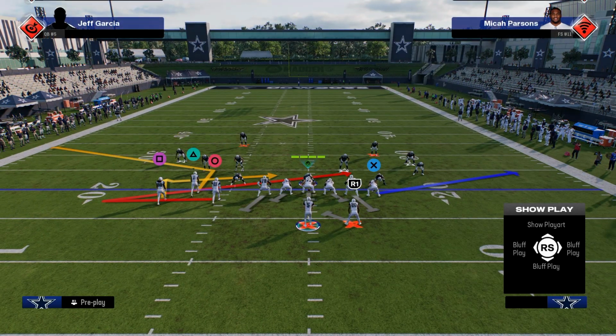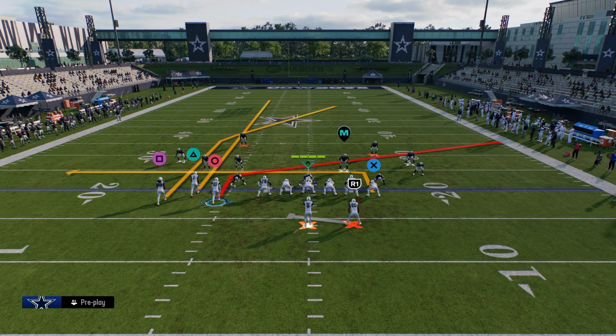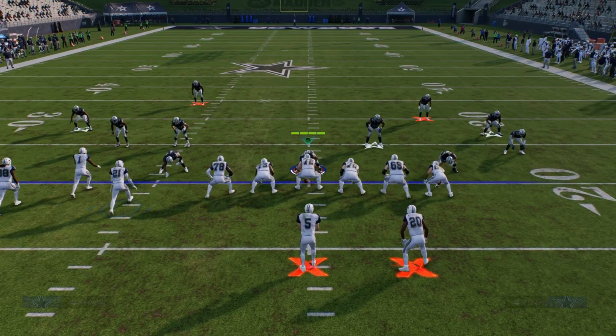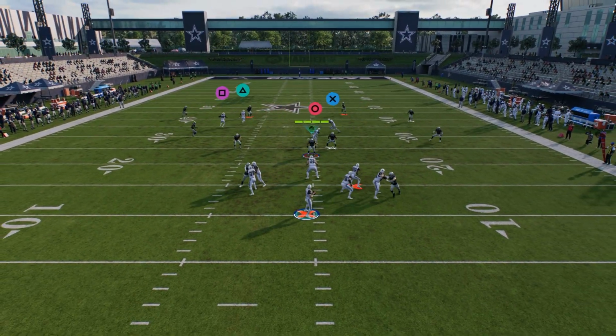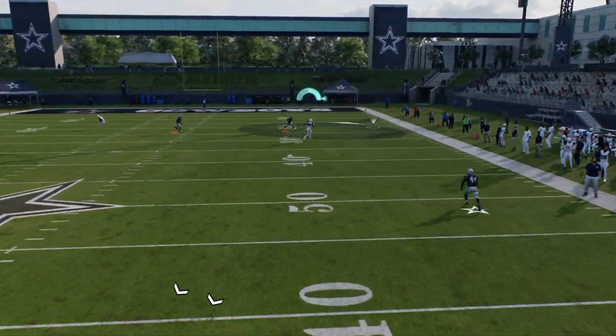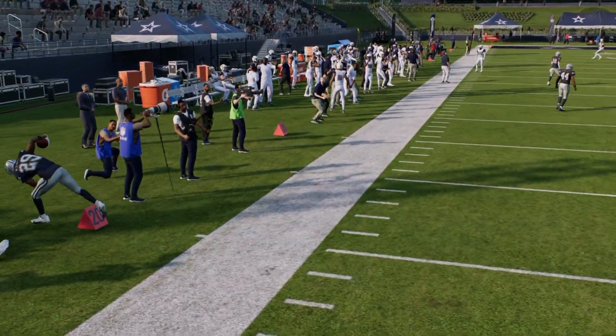And then pivot over. This is just kind of a universal good play that I like. This setup right here, you have kind of a unique post route from the outside bunch receiver. That post route specifically can definitely bomb cover 3. You don't have a problem bombing cover 3.